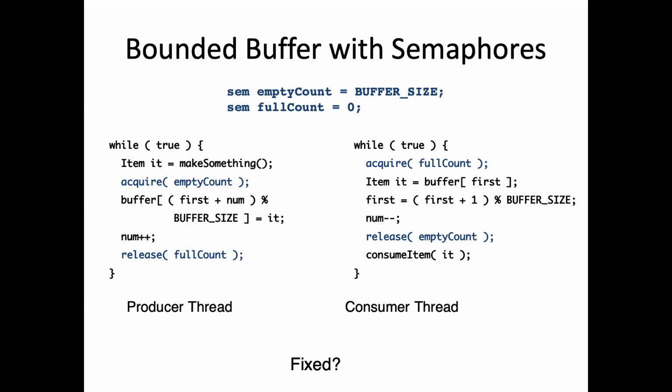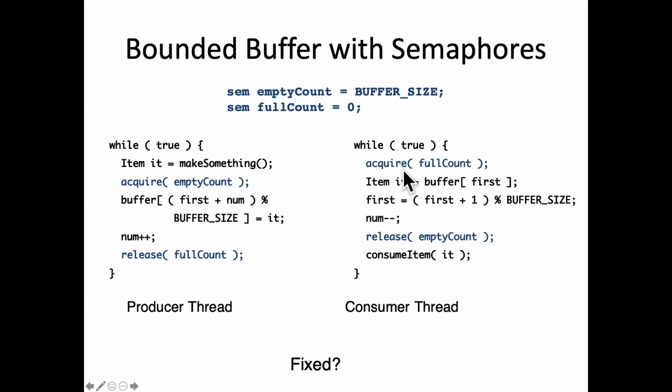So a nice thing about this solution, and I've kind of hinted at this by what I was saying, is this would work even if you had multiple producer and consumer threads. There's one more thing we have to fix, and that's the question mark down here. Before we move on, any questions about this? So we're using 2 semaphores, 1 to efficiently block the producer when the buffer's full, and 1 to efficiently block the consumer when the buffer's empty.